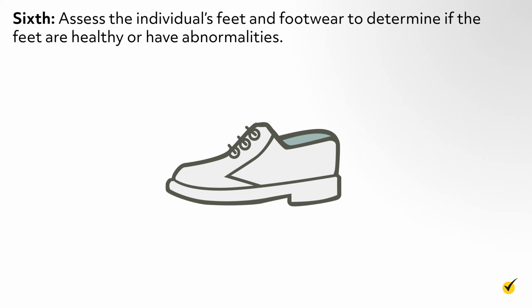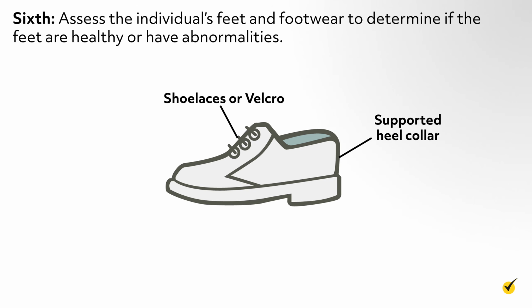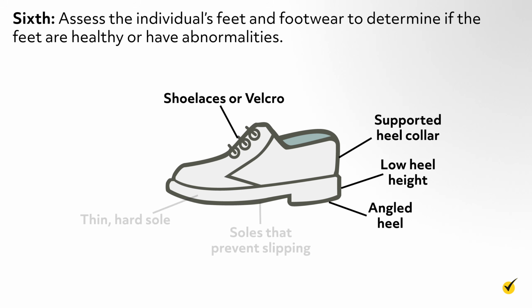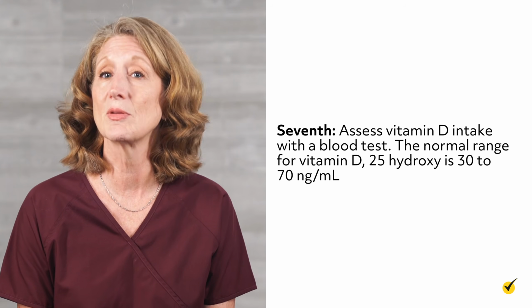For older adults at risk for falls, interventions with regards to footwear include recommending the following: a supported heel collar for stability, shoelaces or Velcro fasteners to ensure snug fit, a low heel height and an angled heel, and thin, hard, non-slip soles. Seventh, assess vitamin D intake with a blood test.